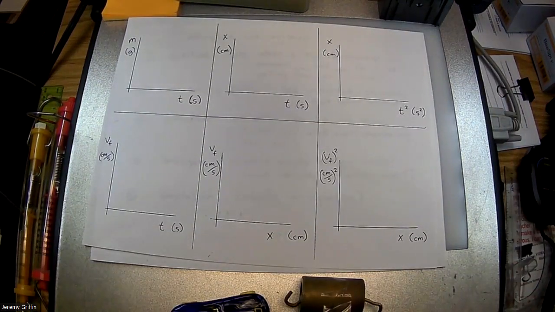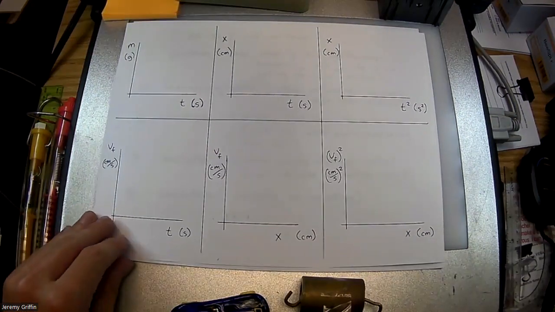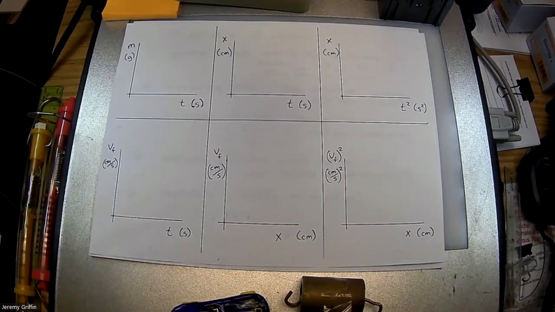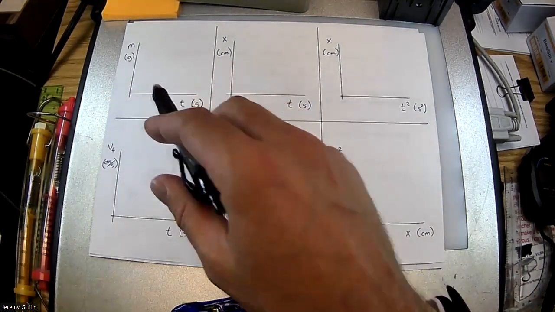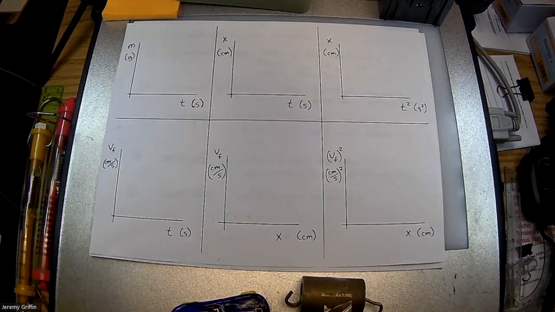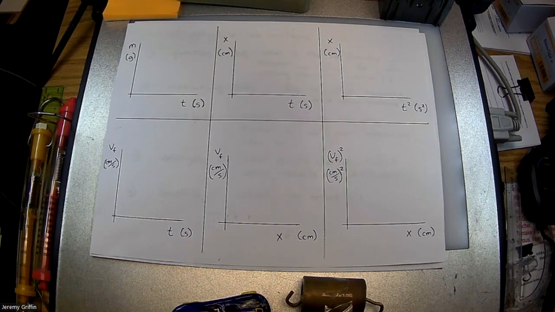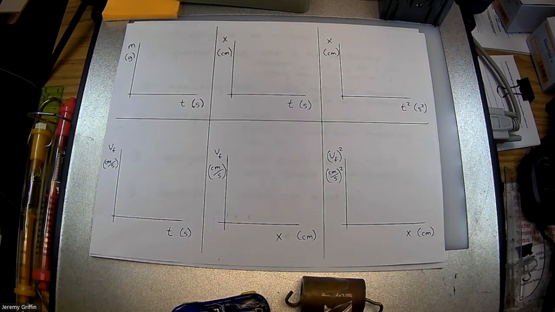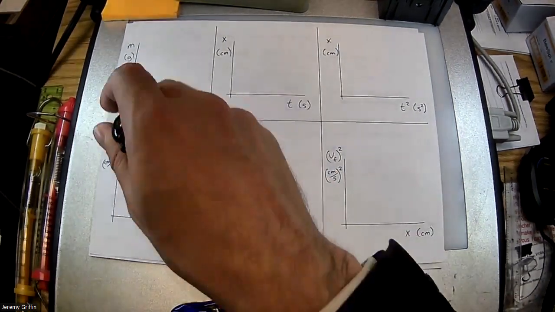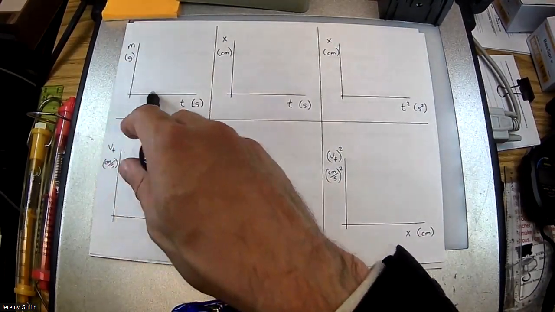We got next here. I'm eventually gonna have you guys make these 6 graphs. So just flashing this in front of you now, so you can start taking these down. Now you and your teammates won't be able to do all 6 with your own data. You might be able to do 1 or 2 of these. But as a class, we'll put all 6 together, and then we'll figure out some mass equation that's governing the motion of the car. So got mass in grams versus time in seconds.